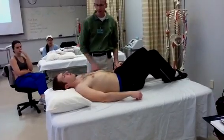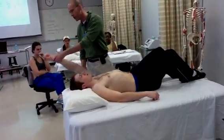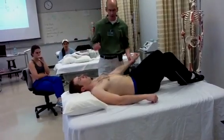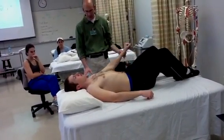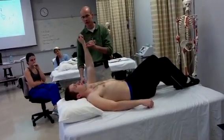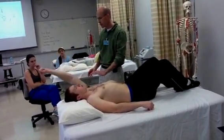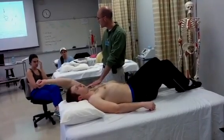Remember last semester we talked about, okay, here's the movement I want you to do, Josh. So shoulder flexion. Now, if I'm not giving resistance, when he gets up to here, this is a concentric contraction of the shoulder flexors. But once he gets past there, what is it? Eccentric contraction of the shoulder extensors.